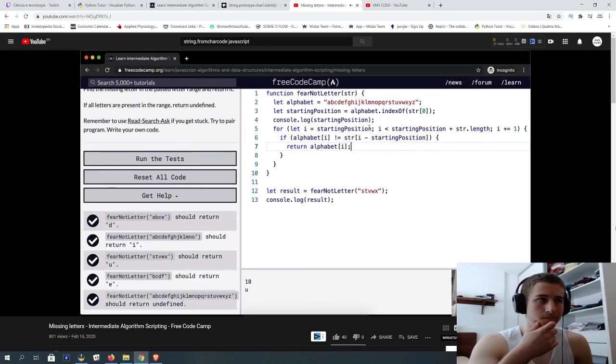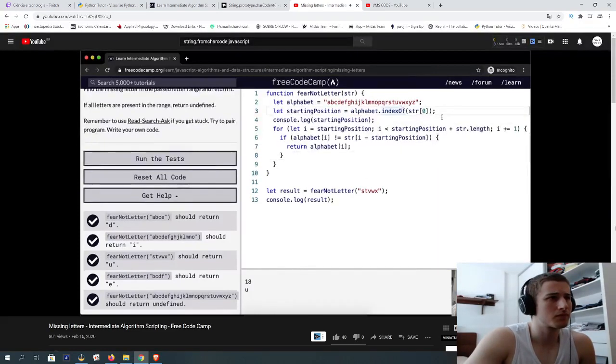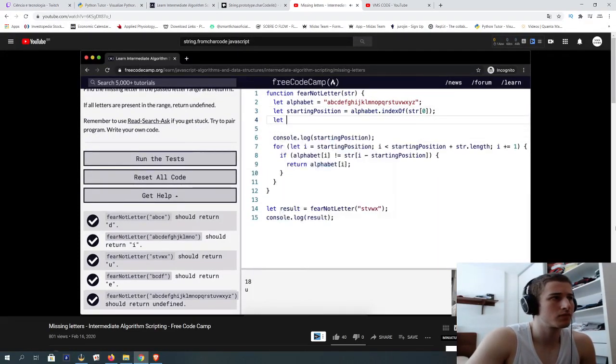So all this indexing stuff and the starting position stuff is annoying, and it makes the code very illegible in my opinion. So what I want to do is create a variable called focusedAlphabet. Okay, and we set that equal to the alphabet dot slice the starting position, right? And let's console log the focused alphabet so you see it. It's not splice, it's slice. There we go. And now you see we get STUVWXYZ.